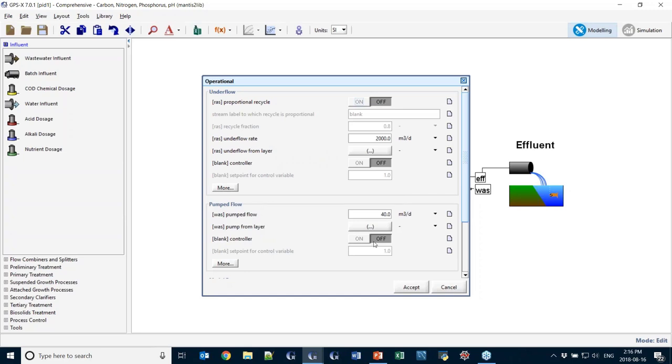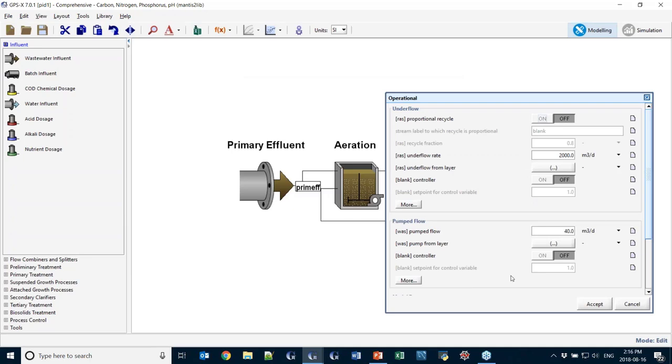We can see right now that these are the default settings. It's got a flow rate that's constant over time, and this controller is undefined and currently turned off. What we want to do is set this up so that it can be monitoring what the mixed liquor is in this tank. First of all, you have to turn it on to get access to all of the parameters. Now we can see it's going to ignore this number and control it instead. And we want to do the set point.